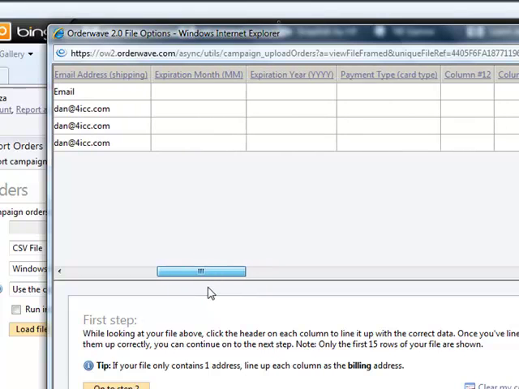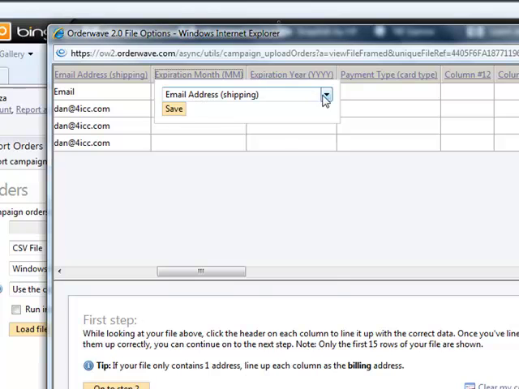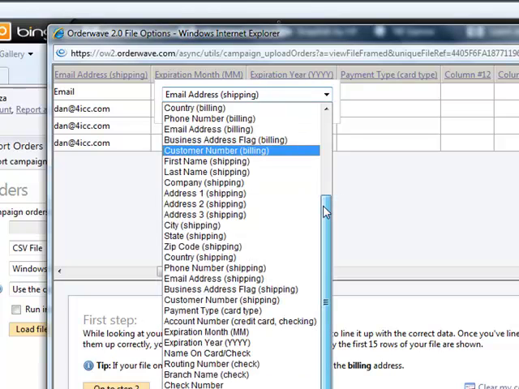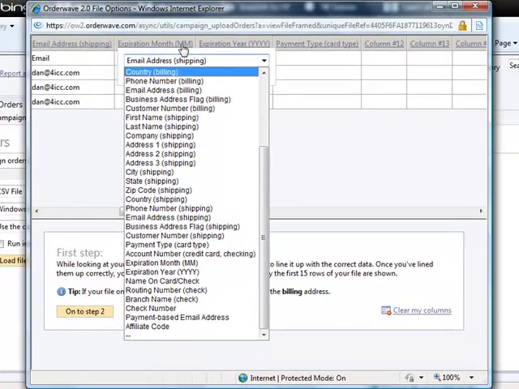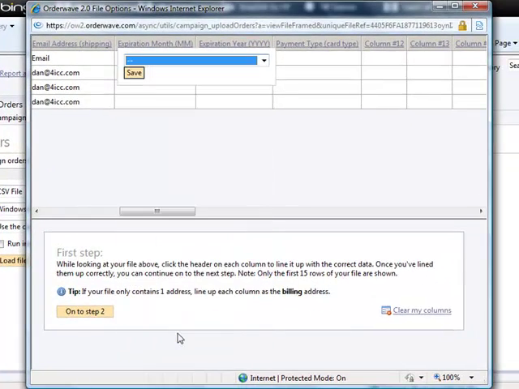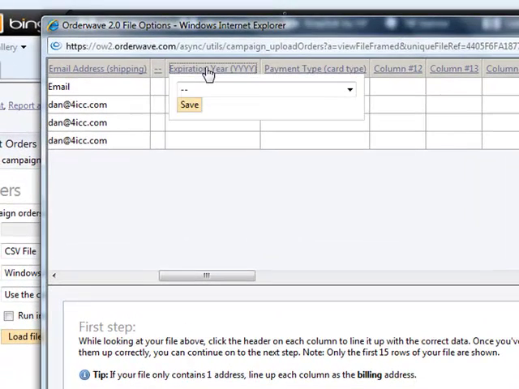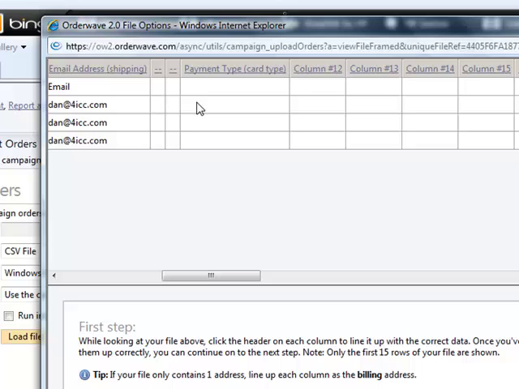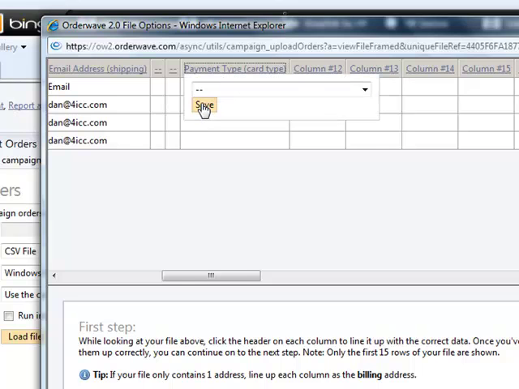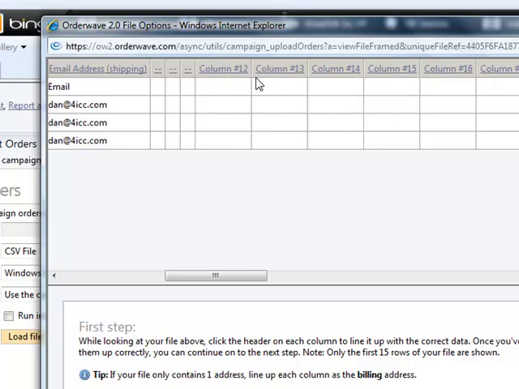And all these other ones, I'm just going to go ahead and, you can see that says credit card expiration month. This view, as you can see, gives you a pretty extensive list of the different things that you can map to. I'm just going to map these to nothing so that there's no confusion. I'm going to save these here and map these few to nothing. The ones that have column numbers you don't have to worry about, so I'm just going to leave those blank.